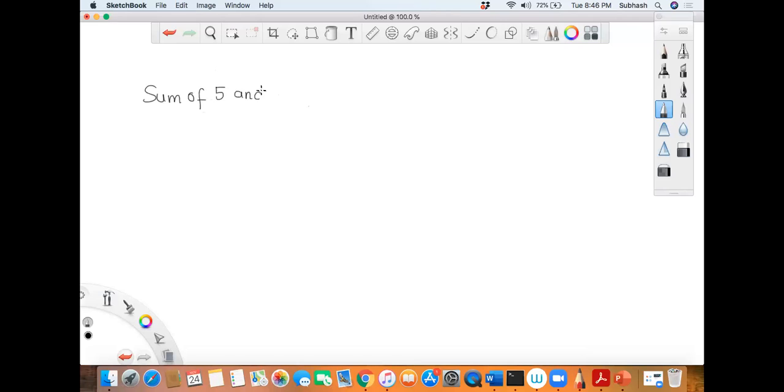Therefore it becomes sum of 5, and this entire thing will become a string now. And there is one more variable, num2, which is nothing but 6. 5 and 6. Again there is one concatenation with equal to, and then sum, which is 5 plus 6, which is 11. So this will be your output. Is that okay, guys? Did you understand how this system.out.println works now? Sum of 5 and 6 is equal to 11.